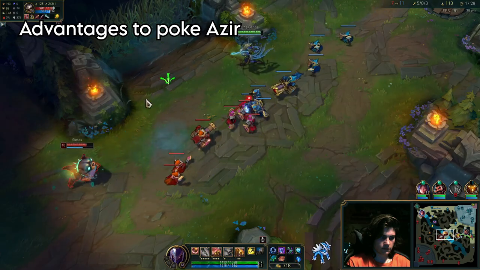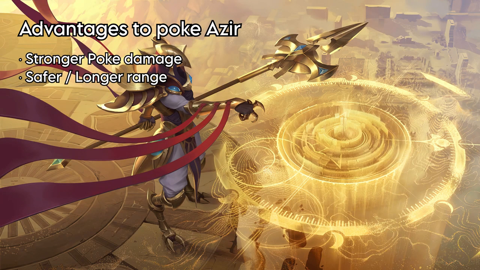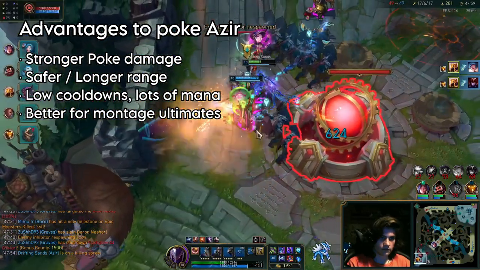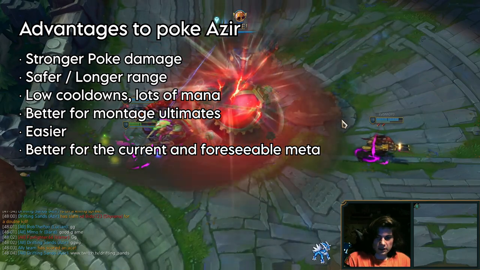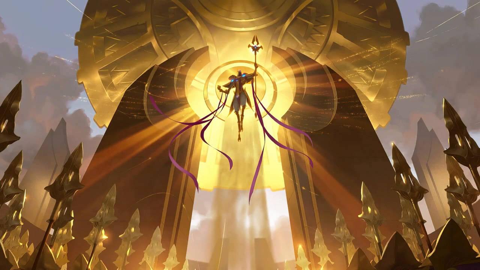With poke, you'll be doing, well, more poke damage. It's a lot safer and longer ranged. You basically use your abilities off cooldown. And you're probably gonna do more montage plays. The poke playstyle is definitely easier, and it is heavily favored in the current solo queue meta, and has been for years.